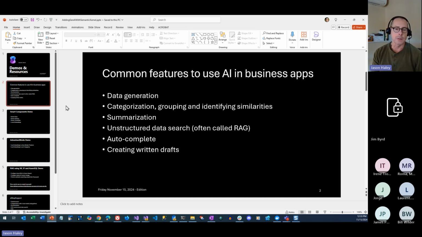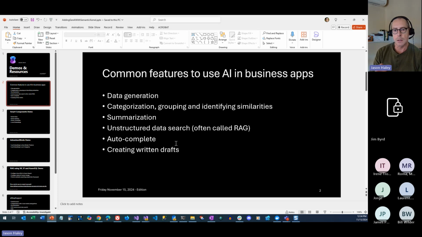But you could utilize summarization if you have a transcription of a video or something, to summarize the video or the meaning. Another common usage: unstructured data search, that's often called RAG. That's typically where you can search for stuff that's in a PDF or a doc file, or if you have a scraper, you can pull HTML down, and your options are somewhat limitless there.